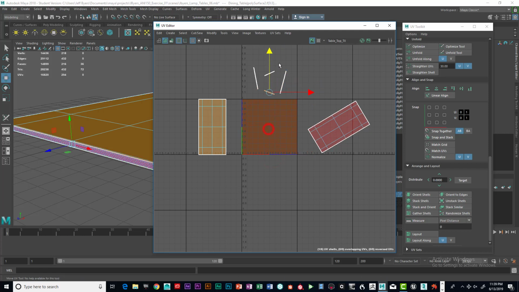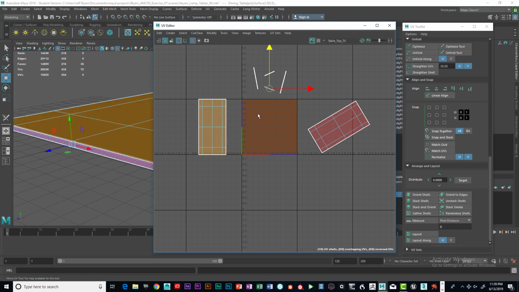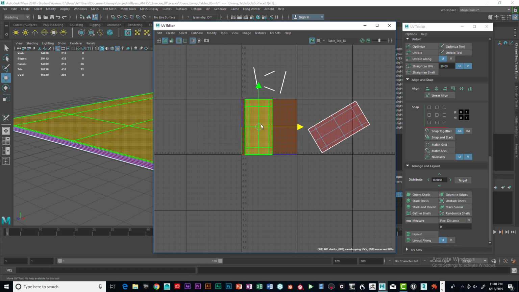Okay, so we want to rotate these objects. Now you kind of have to know which direction your texture is moving. So for wood grain we want to go this way. So if your texture is this way, we can pack this in here like this. That way it's going the right direction. These guys are the same thing, same way. If you have the wood grain going this way up and down, then these need to be up and down.